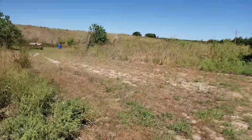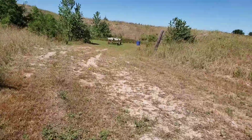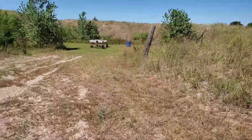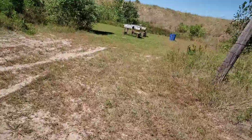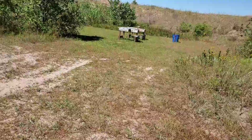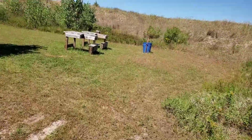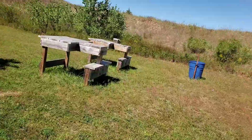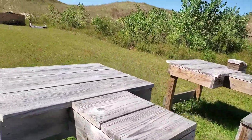Now there is a separate archery range and a separate trap range that are also part of Antelope County Shooters Club. And if you're a member, you've got access to all of them. I believe Thursday night is Trap League. Even if you're not part of the league, I think it's normally $4.50 a round to shoot trap. If you're a member, I've heard you get it for $4, and that basically just covers the cost of blue rocks. A couple more benches set up over here.